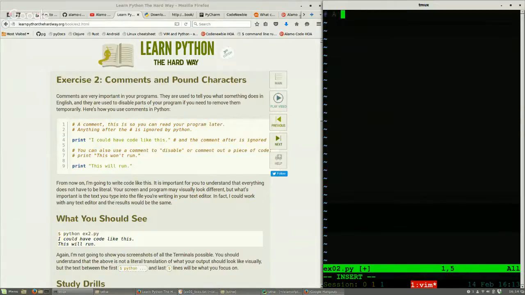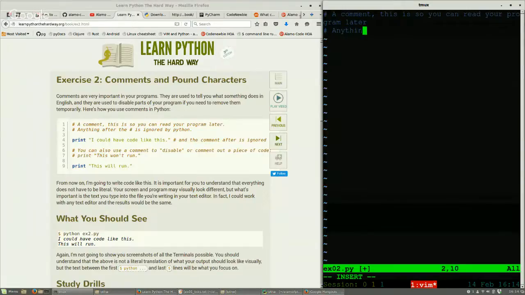This is a comment. This is so you can read the program. Yeah, that's a good point. Sometimes you'll put comments in here for things you want to remember that aren't necessarily part of the code.